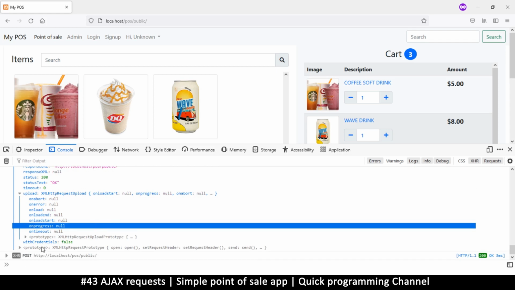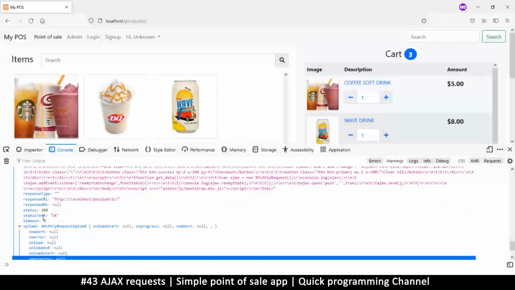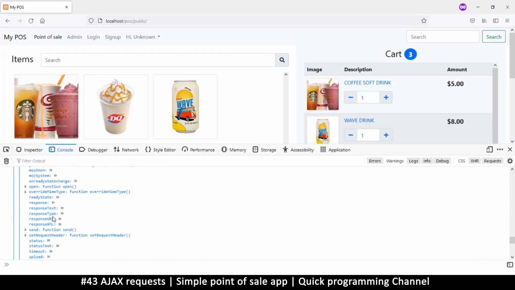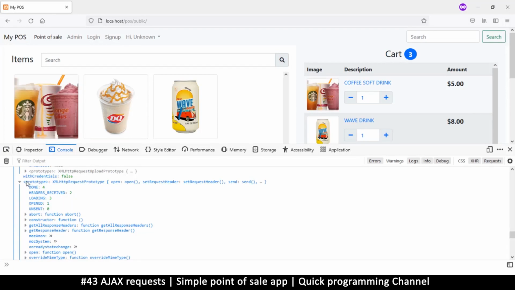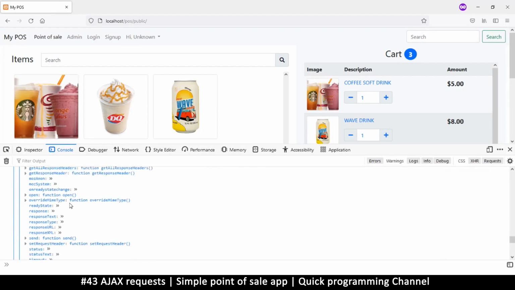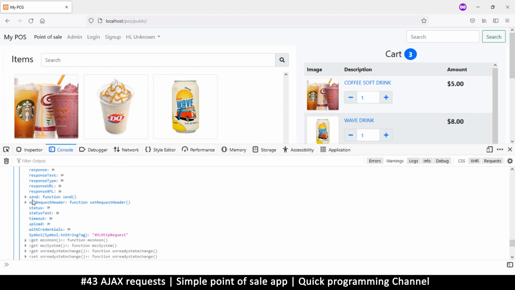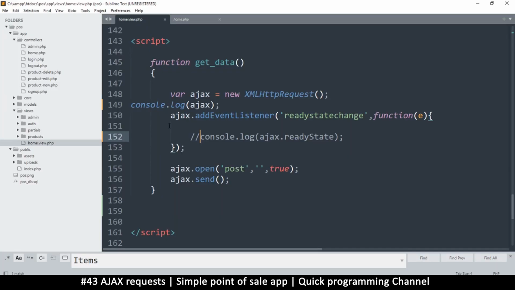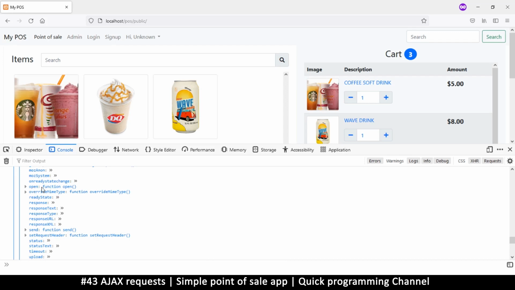So as you can see, there's a lot of stuff going on here. Now, there should be other functions down here like .open. You see that? Okay, .open, .send. These are inside the so-called prototype, but this is a topic for another day. But these are the functions that are common and work in here. That's why I wrote .open and then .send here. So that's where these come from. They are actual functions. As you can see, the same notation that I used.